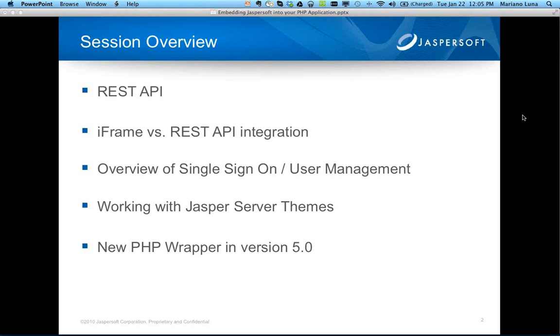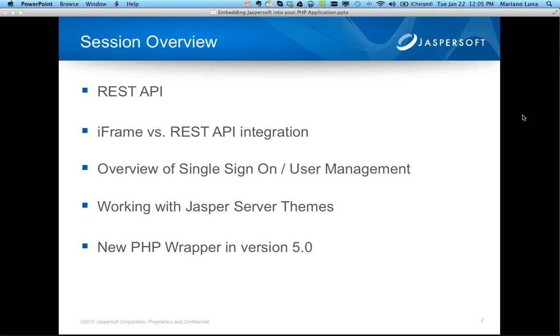Since we're talking about two different applications that have security, we will be able to let Jasper know that some other application is the one in charge of that security and be able to create a single sign-on between the two applications. So again, you give the end user that one point of access experience.